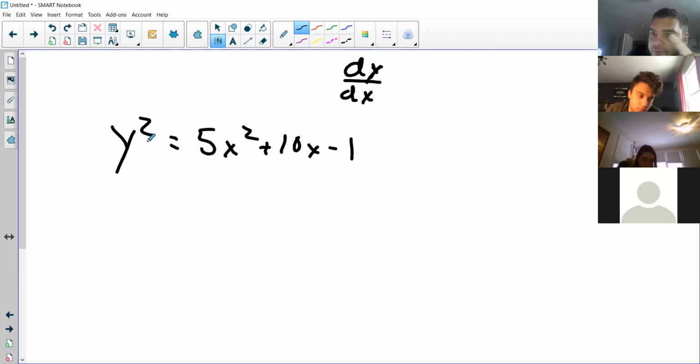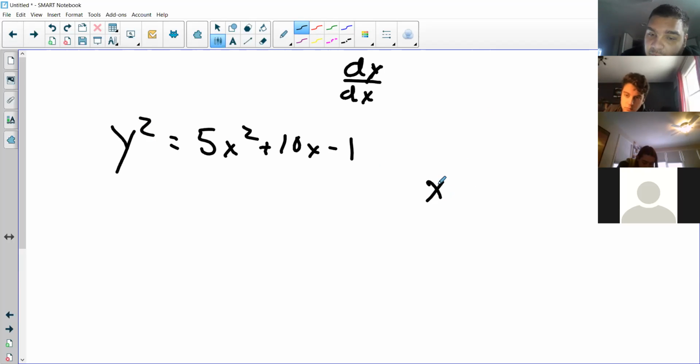The reason we can't square root both sides first, first off, we don't know what the square root of that polynomial is. But second off, that would include the plus and the minus. And because it includes the plus and the minus, it stops being what we would call a one-to-one function. So we can't allow ourselves to do that. So we're going to have to use implicit differentiation. So how do we do it?